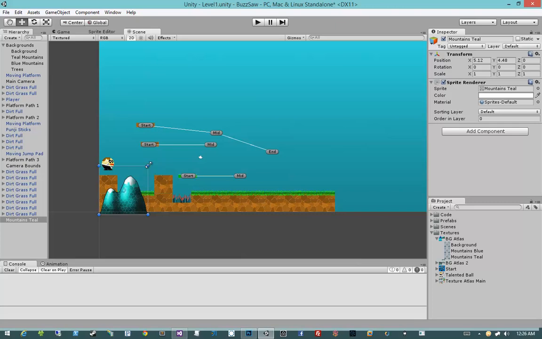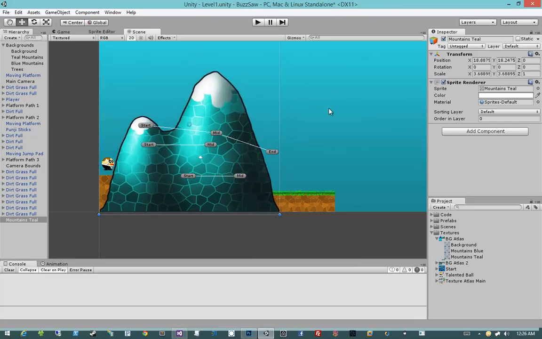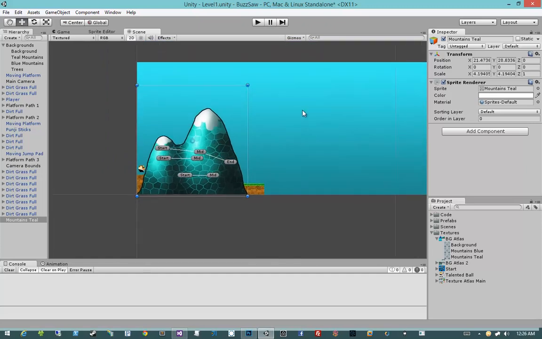And how big do you want me to make this, Steve? I think a pretty good size. What, you're thinking like that? I don't know if it's updated for you yet. Yeah, that's about perfect. That way, if they're climbing platforms, they'll still have something besides just sky behind them.